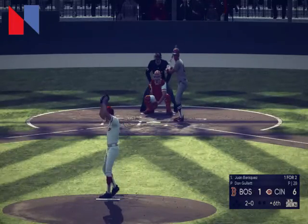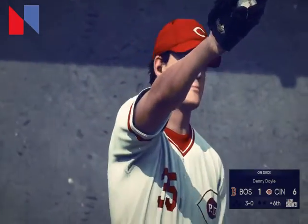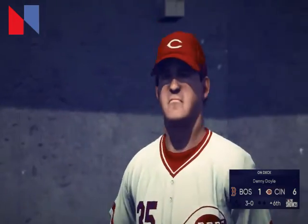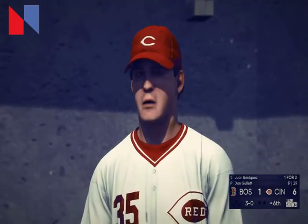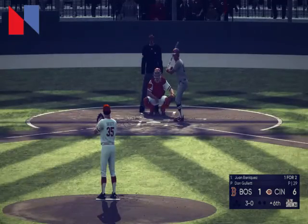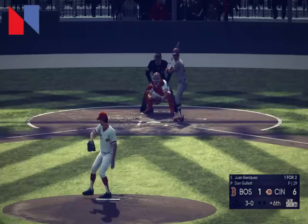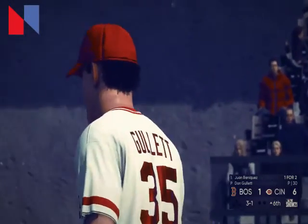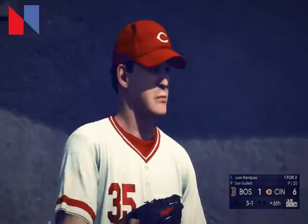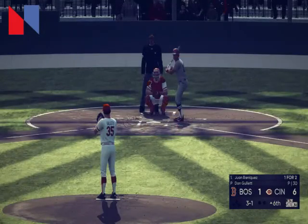From the windup, the 2-0 pitch. That's a ball. Got through the 5th all right, but it looks like he's a little off kilter here to start the 6th. And that's in there, 3-1. Stealing that strike on 3-0 was important, but you don't want to miss over the heart of the plate in this situation. I got to believe he's going to be way more aggressive right here.